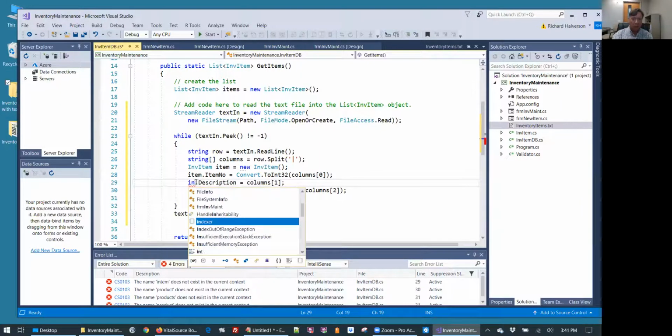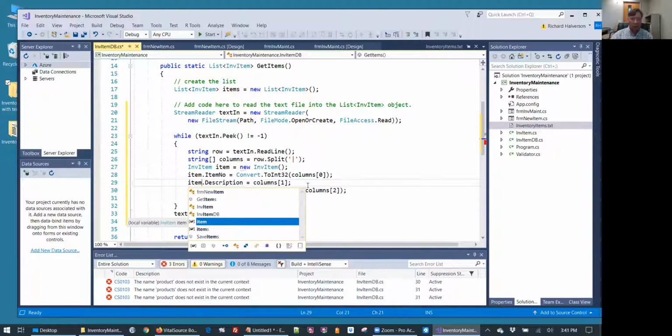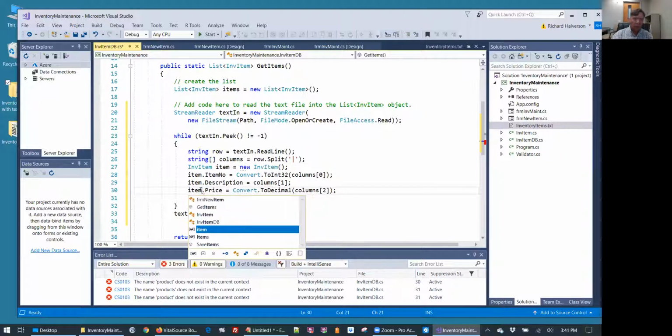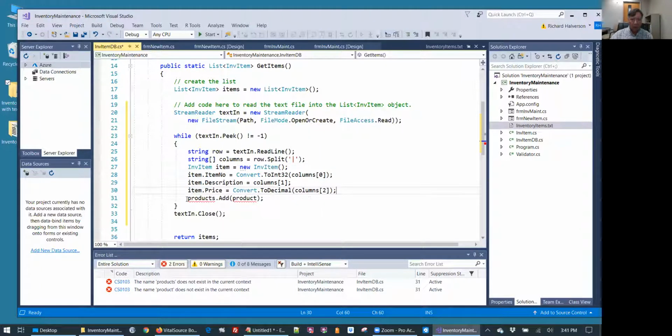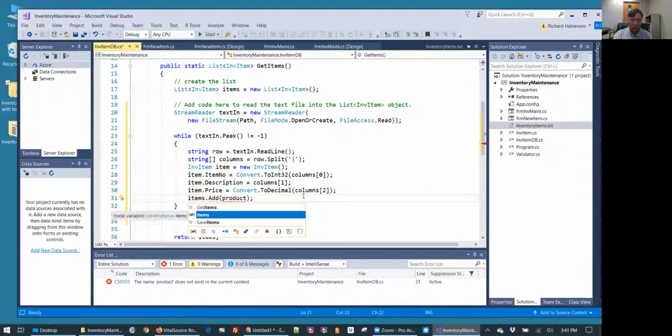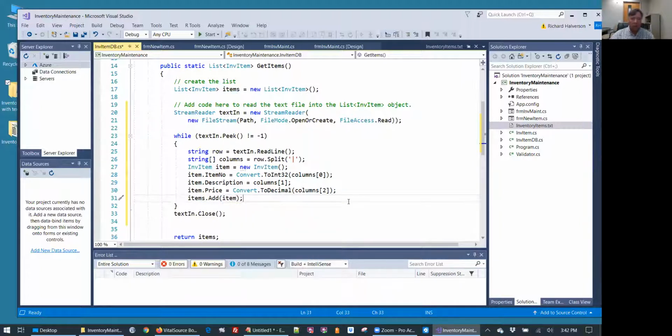And the last one is item price. And this is going to be items. We're sticking it into that one, and it's this item that we just created.